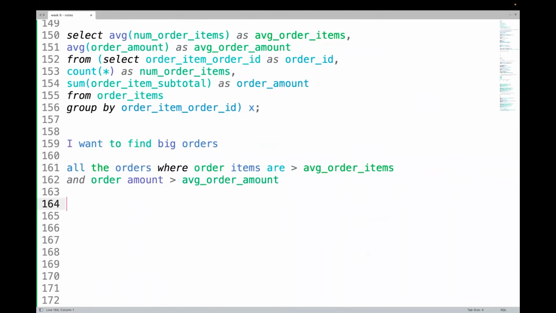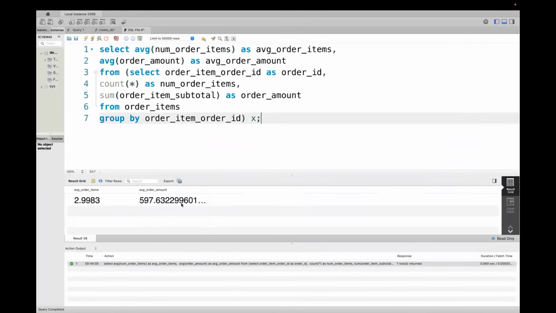So, as part of analysis, I want to find big orders because management has asked me to find which are the big orders which were placed. Now we know the average also. So, anything more than average is bigger.